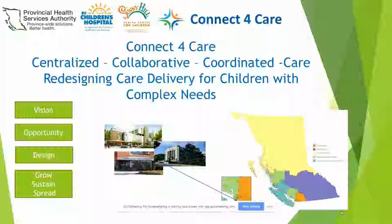Correct, I'm here with Veena, but I'm also here with Leslie Howie, who is our operational program manager, who has Connect for Care under her portfolio. So she's not going to be presenting with us, but she's also here to answer any questions from an operational lens, because I'm a manager of quality and I avoid all operational decisions. I come up with the grand ideas and Leslie has the privilege of actually trying to implement them within her budget.